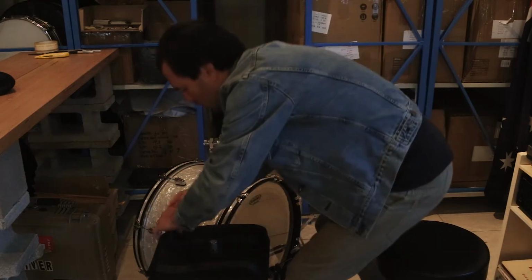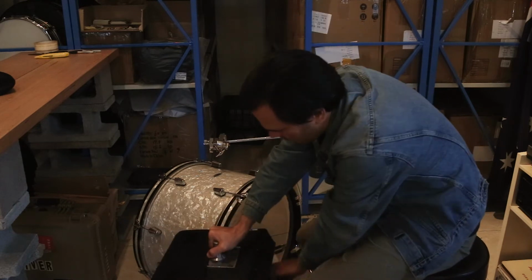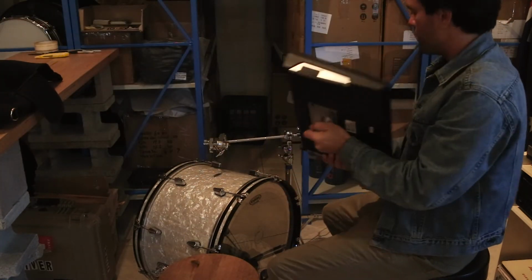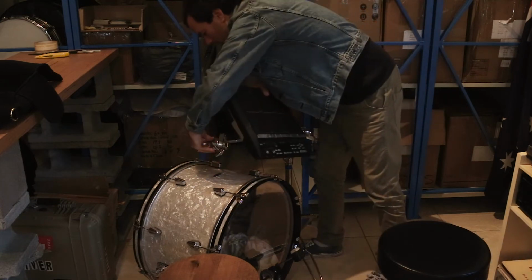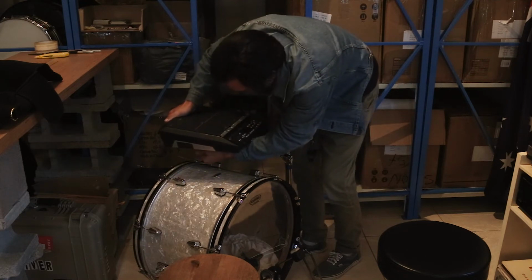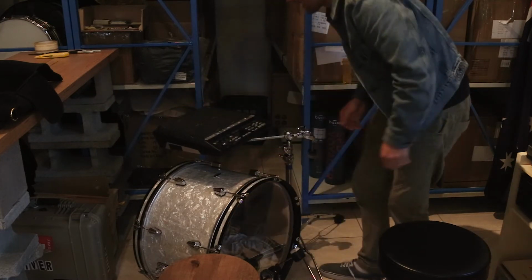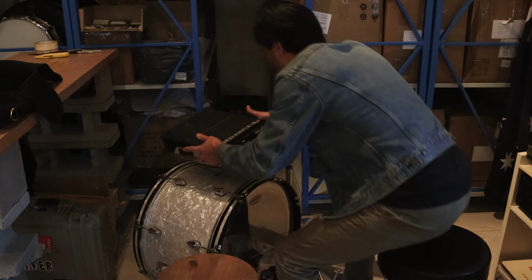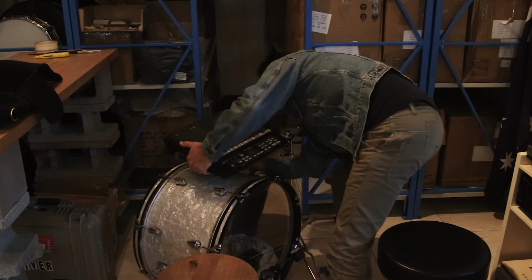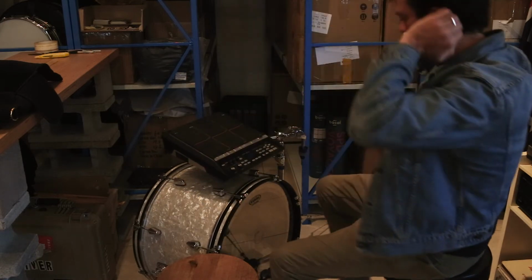And then get your drum machine. Here's mine, and I've got the mounting plate attached to the bottom. And then basically you just want to slip it in. It's super simple. There's a little bit of fiddling once you've got it all attached, just to set it exactly the way you want it. So you can either leave things a little loose as you attach it, like I have, or you can just keep fiddling with all the little joints of the stands to make it work. But this actually came together pretty nicely.